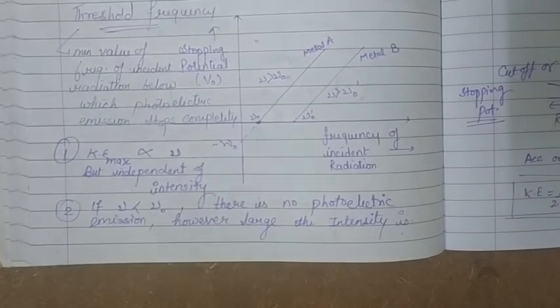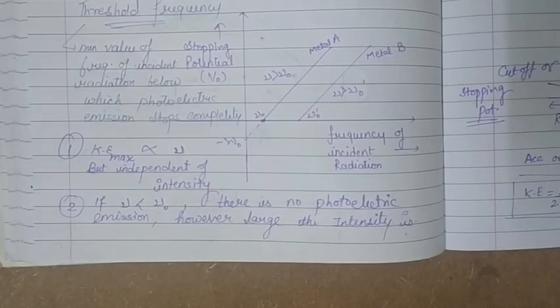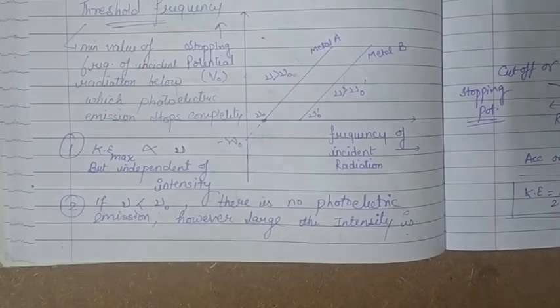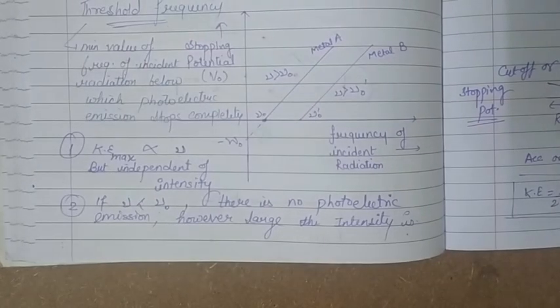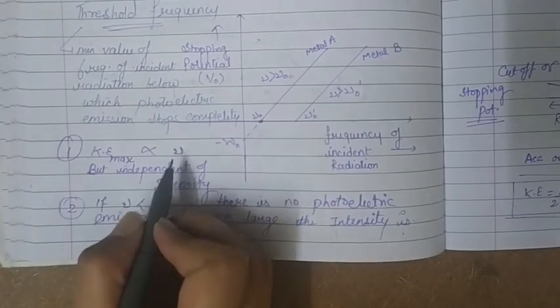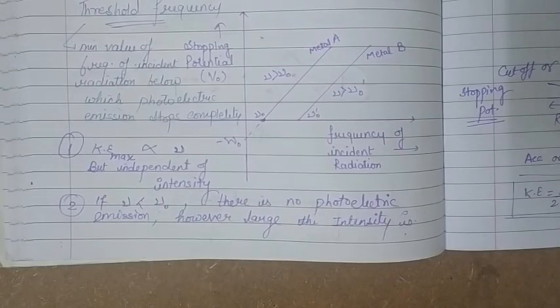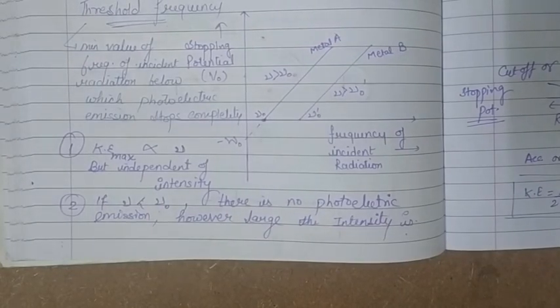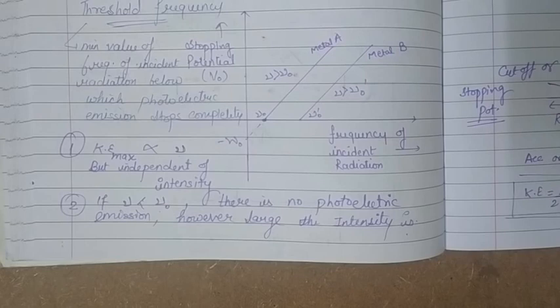Right? So one more thing is there: the number of electrons that we are getting depends on the intensity of the incident radiation, and how fast those electrons are moving depends on the kinetic energy or frequency of the incident radiation. So frequency of incident radiation is responsible for the stopping potential or for the maximum kinetic energy of the electrons, while intensity is responsible for the number of photoelectrons that we are getting. So these are the factors that affect photoelectric current or photoelectric emission directly or indirectly.